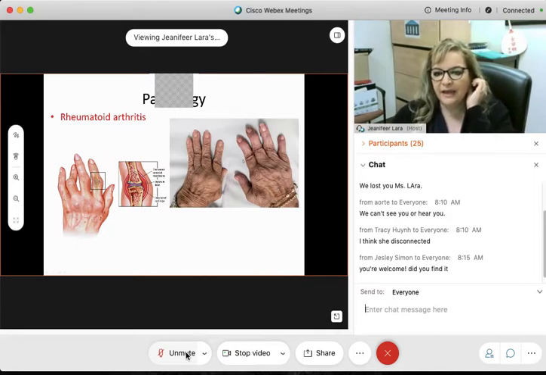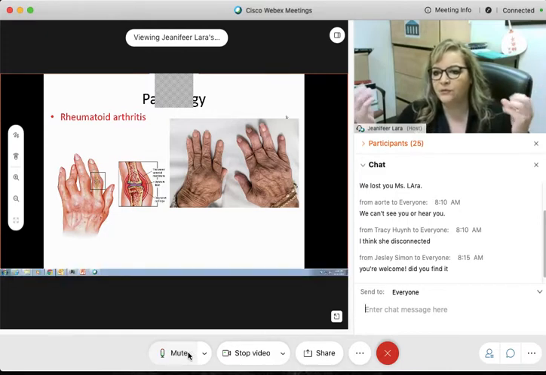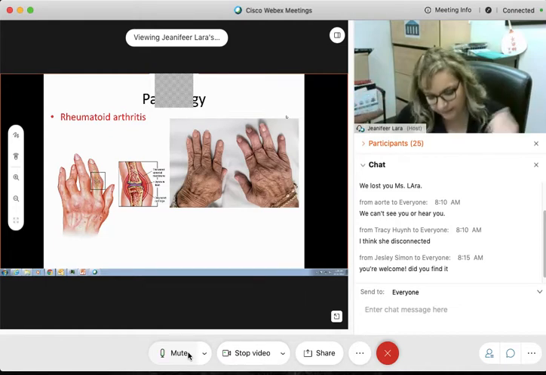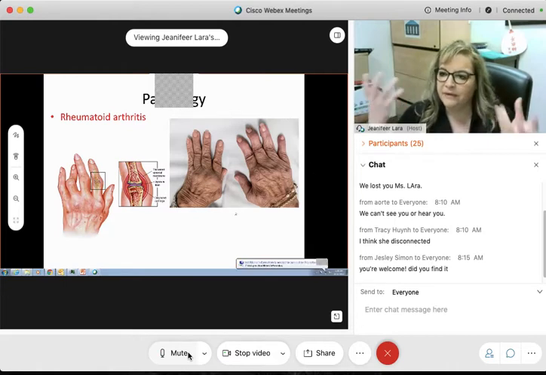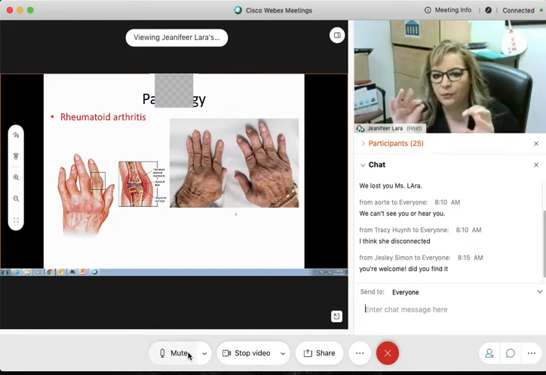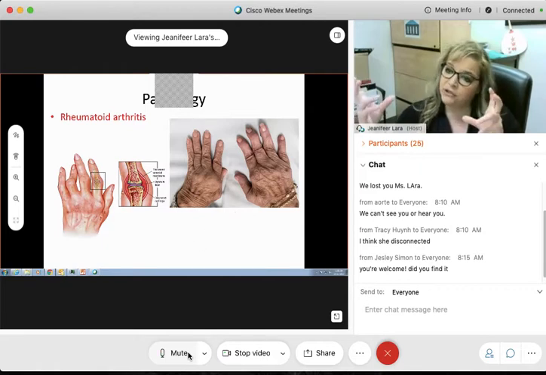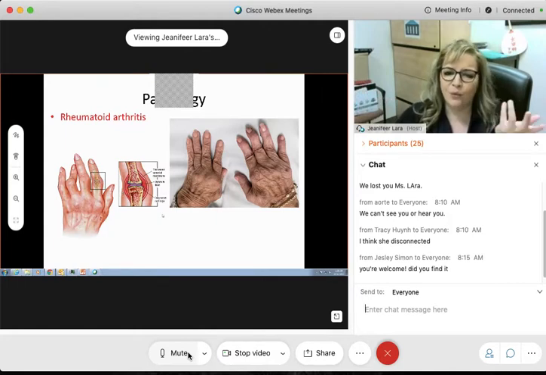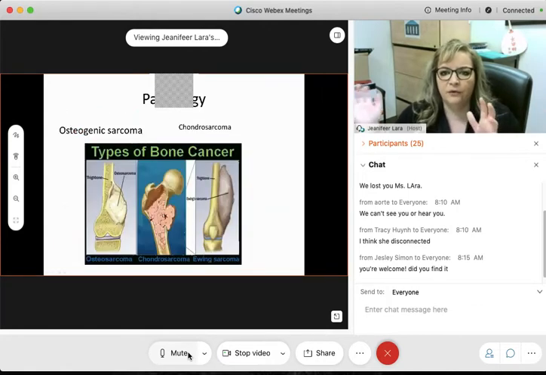And then the pain, because a lot of times when people have arthritis, how many of you have arthritis? I know I do. No? You feel it when the weather changes. Your hands may start to ache a little bit. No? Young class. Gotcha. All right. Well, maybe later. You may start to feel pain in your knees, that's usually where you start, and then eventually you'll start to feel pain in your hands, and it's just like a throbbing discomfort, and that's usually a sign of arthritic changes in your hands and the swelling. And why it's weather related, I mean, it's obviously temperature related, but it's painful. Okay. Did I answer your question, Jonathan?